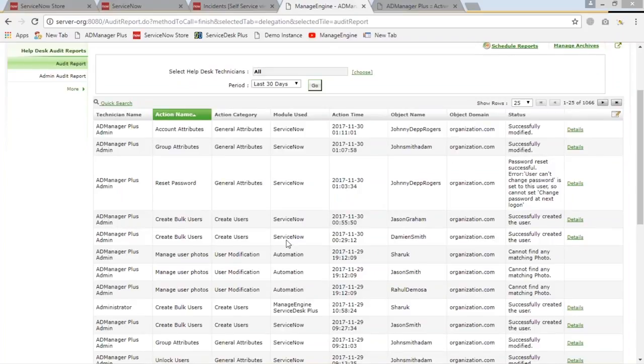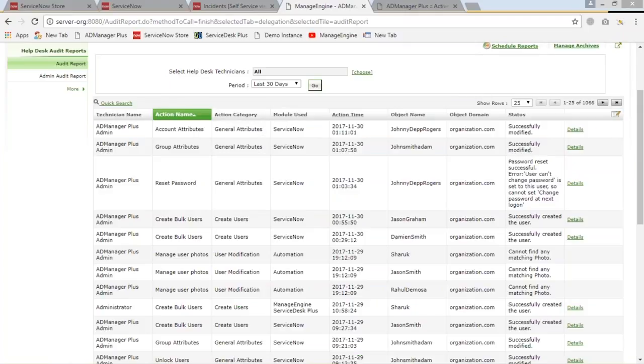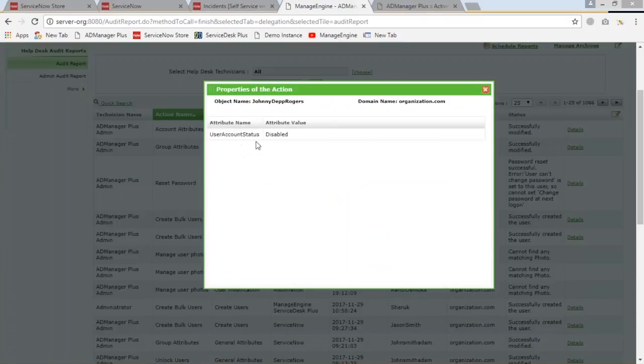Every single thing that's done through the ServiceNow module is going to be recorded rightly with the action also specified. So that way you get to see the object on which the action was performed, the time at which the action was performed, the format or the integration that was used to perform, and the action as such that was performed.